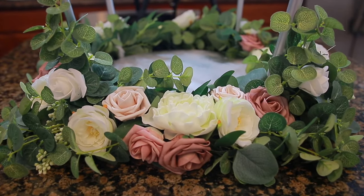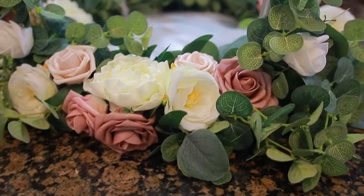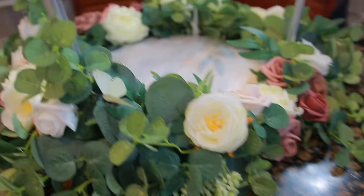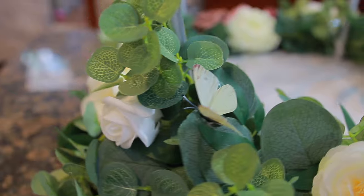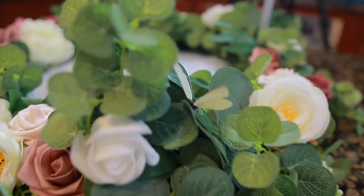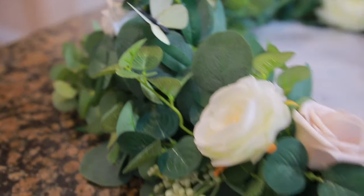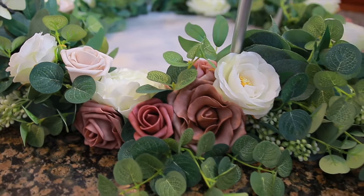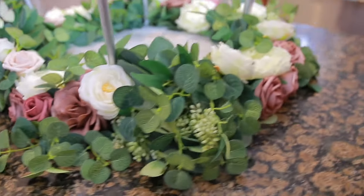To my cake stand, I just really love the color combination of the dusty rose and the ivory colors with the eucalyptus greenery. It is just the perfect look for the cake. I just love how it all turned out. And if you want, you could of course choose to arrange it however way you see fit. As you can see, I added a little butterfly there, not too much butterfly to overpower the cake, but I just really love the feel and the look of how it turned out.